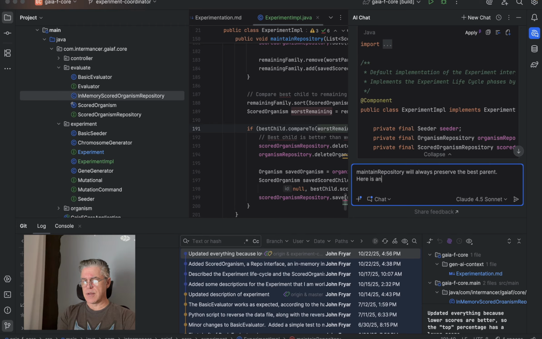Here is another implementation. One, add parents and children to a single list and sort.